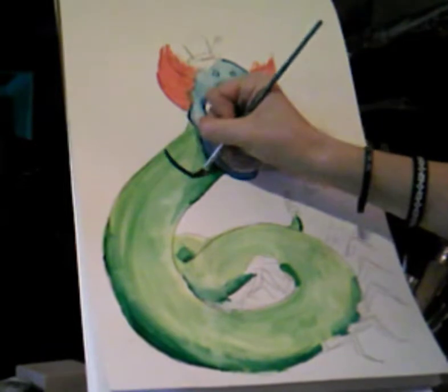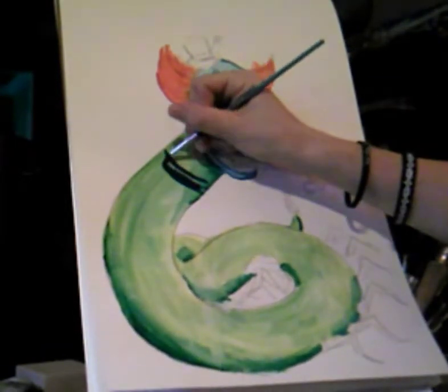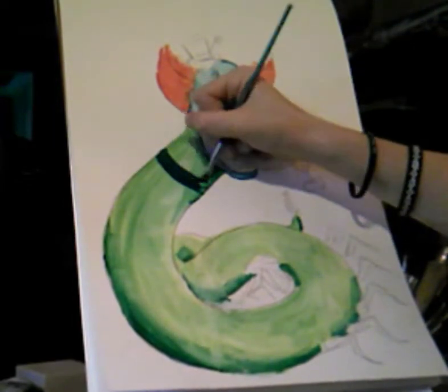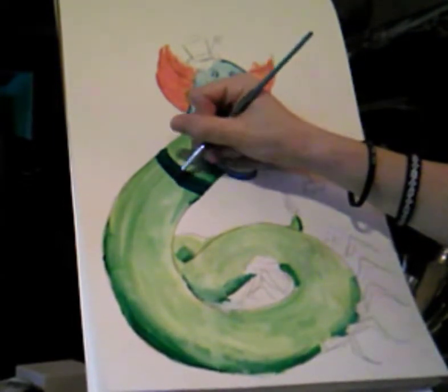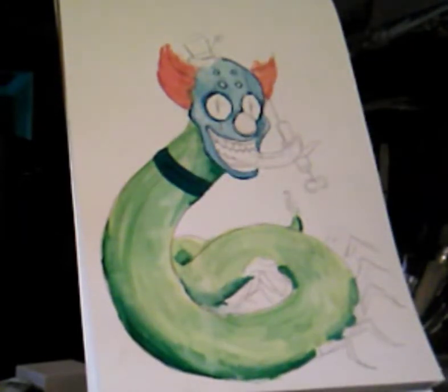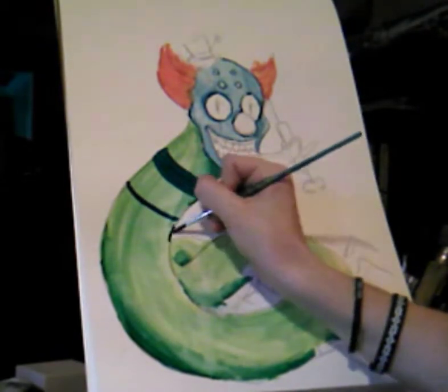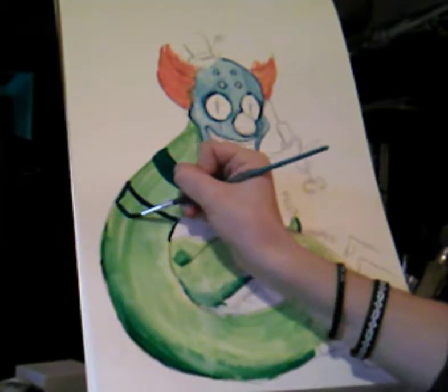Now we're going to take some dark, heavy blue. We're going to make rings around the snake, kind of give it a very Tim Burton Beetlejuice sort of look. Now, I was tempted to do scales, but that would take a really long time. I didn't want to make this video too long, but I also didn't want the snake's body to look too boring. So I decided we'd do stripes instead.